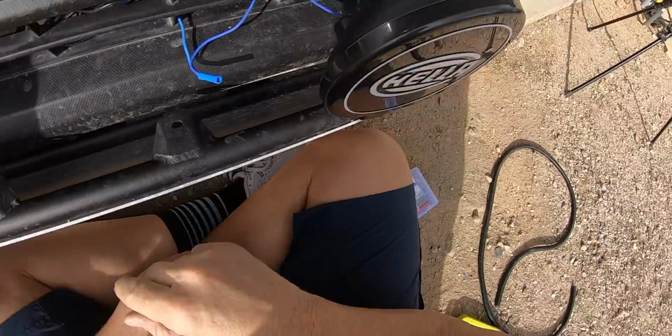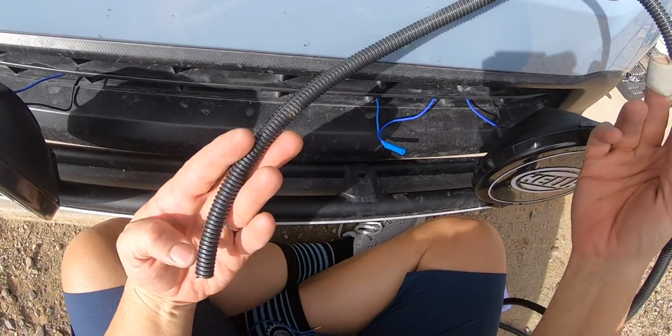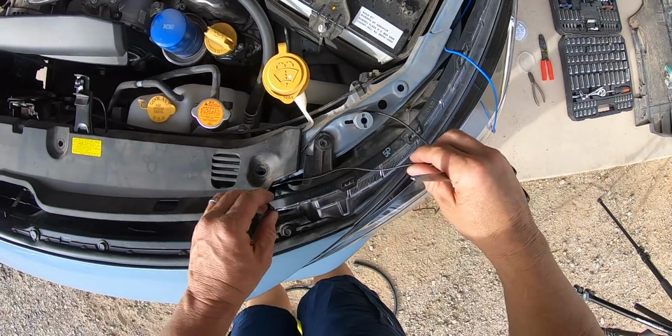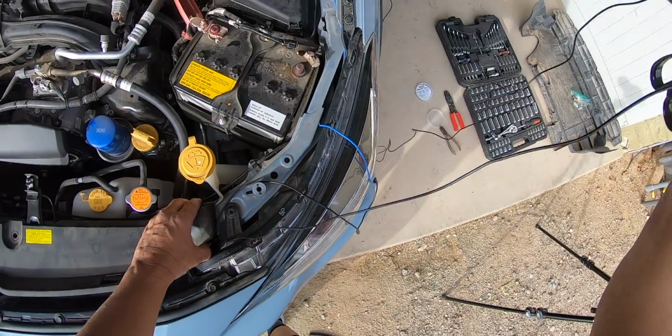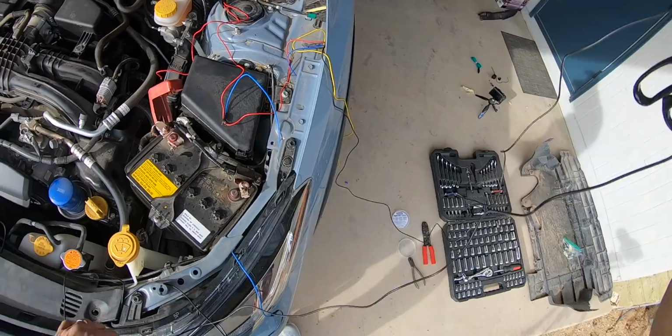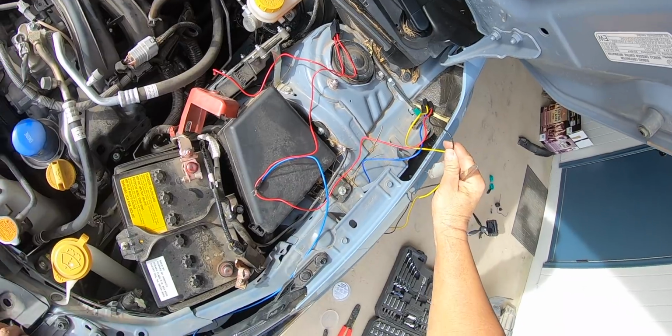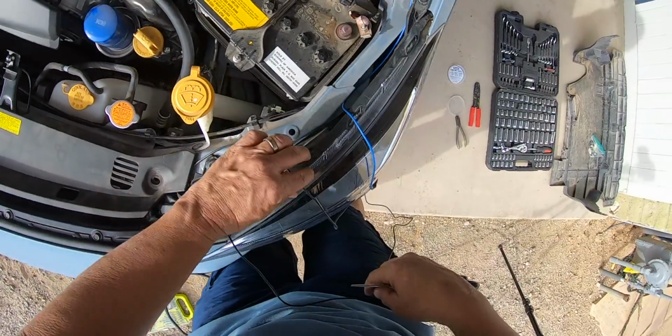And then once I'm done, I'm going to put that stuff in the sheathing here to protect it. So far, this is the black wire that goes to the wiring harness that came with the car. It comes up here and plugs into this guy. That's what that black wire is.